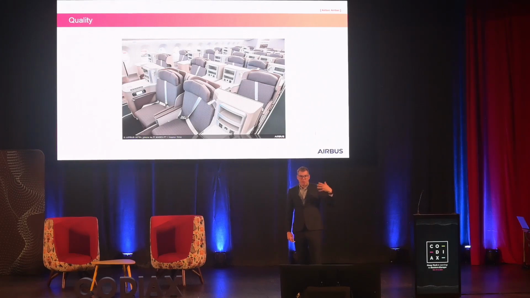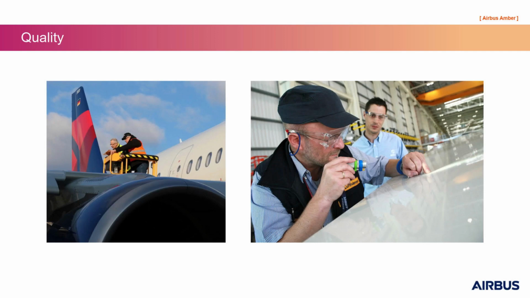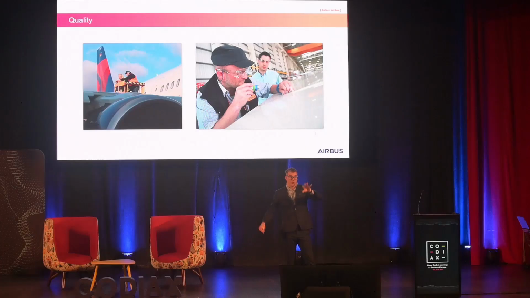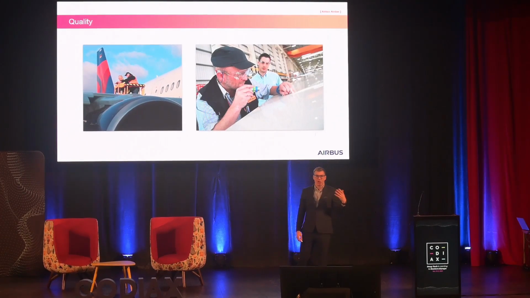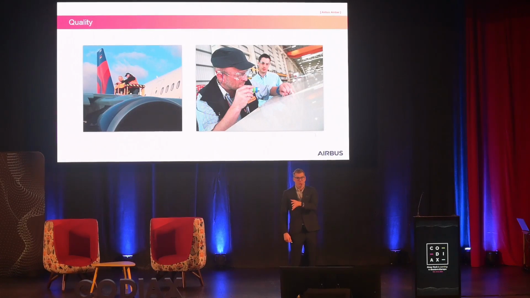So to solve all of these problems, we've got all these different types of defects we want to look for inside the cabin, but also when the aircraft is in service, there's things like dents, scratches, lightning strikes. All these things can happen when a truck drives into the aircraft by mistake, or the aircraft gets struck by lightning or a bird. These things naturally happen when the aircraft's flying around. So regular inspections need to be done. So we're looking at how we have the potential to use drones autonomously flying around the aircraft to map dents or scratches on the surface of the aircraft.